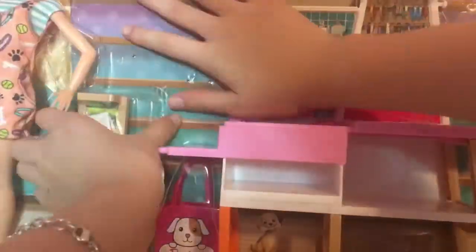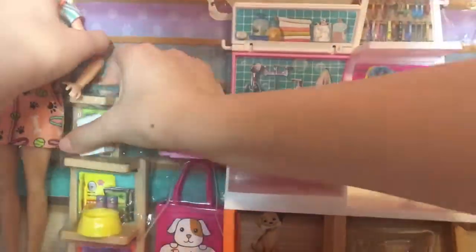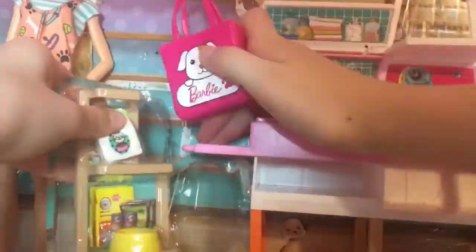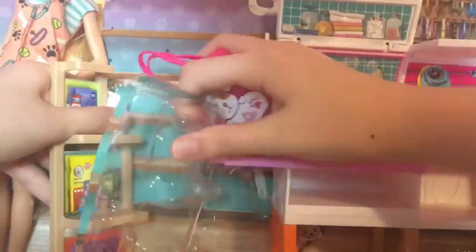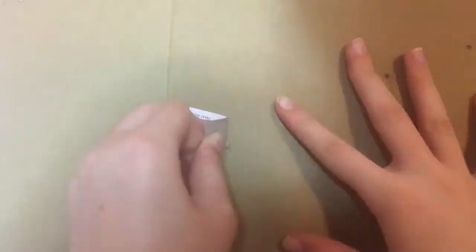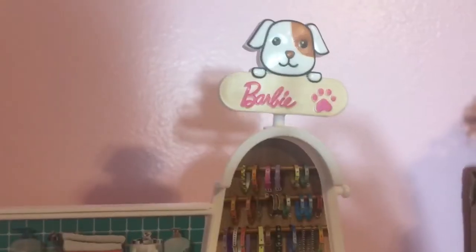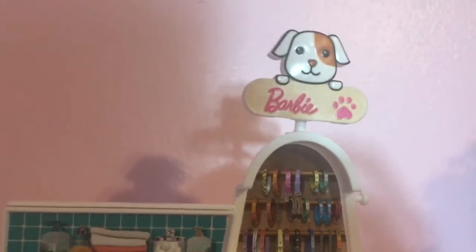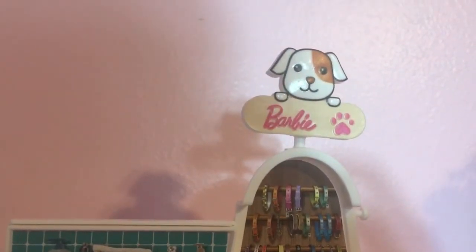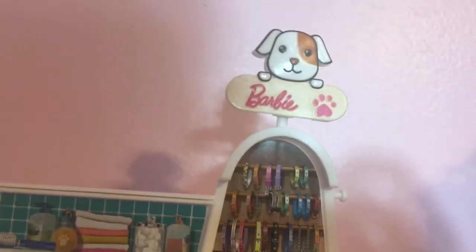I don't know why these were stuck to the box — I could not get that plastic off. These little things you're supposed to be able to rip open easily, like how you open toothbrushes, but it was super difficult. Then this other part I thought was going to be super difficult, but it wasn't — you just twisted it and it came off. I thought I was going to spend like 30 minutes on it but only spent like two seconds. Now that we're done unboxing, we can do the full in-depth review of every single item.